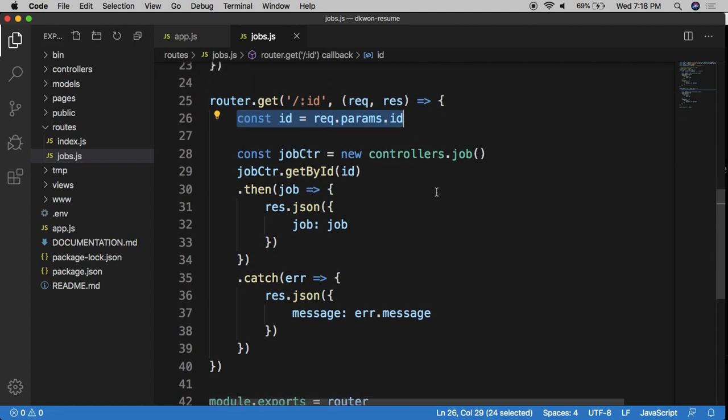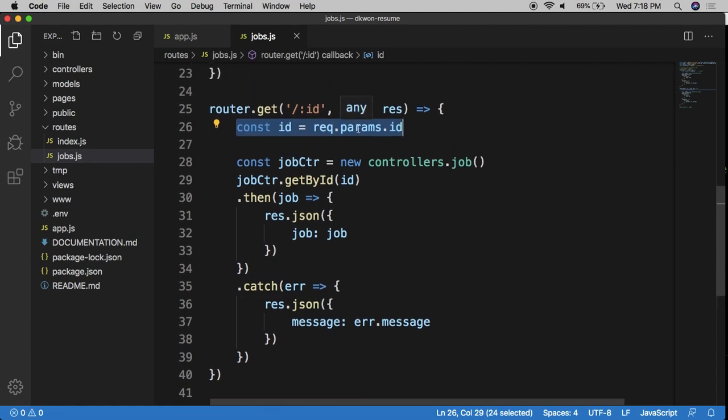So on line 26, we're grabbing the ID, and then we're using that ID to request a specific job on line 29 using the controller. So don't forget the controller is in this project, the controller is what makes all the database interactions. So right now we're just doing reads or gets, but everything else would happen in the controller as well.